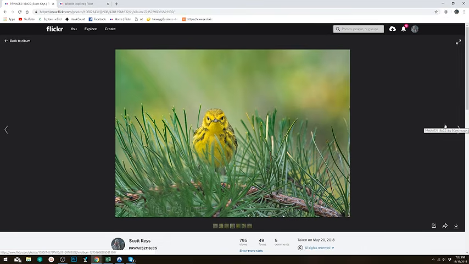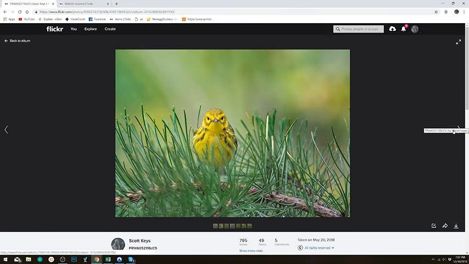So knowing that this pair was there and seemed to be pretty reliable, I made a couple trips and saw them there every time. I started to plan around a series to work with them. They were pretty comfortable, so there's some rocks that I could hide in or bury myself in, and then they would just pop around the same area. So seeing the patterns and where they were feeding was really, really helpful.